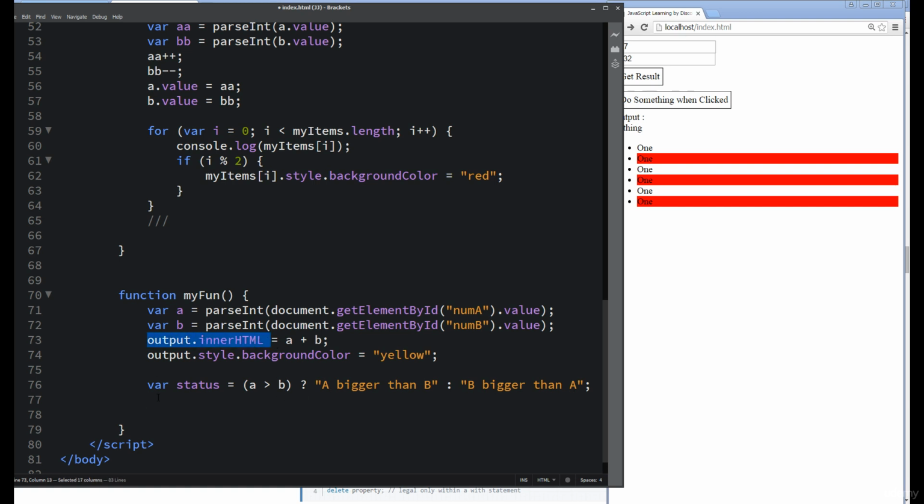So I'm going to update that inner HTML to be the value of status.